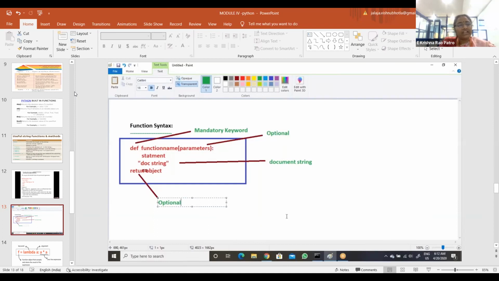And we have four kinds of functions. One is a built-in function, another is a user-defined function, another is a lambda function or anonymous function, and the fourth one is recursion. User-defined functions are nothing but the functions which are defined by the user. Whereas you have built-in functions like print, sum, max, min, length. All these are built-in functions which are defined in Python. Whenever you want to use these built-in functions, you can use them depending upon your requirement.